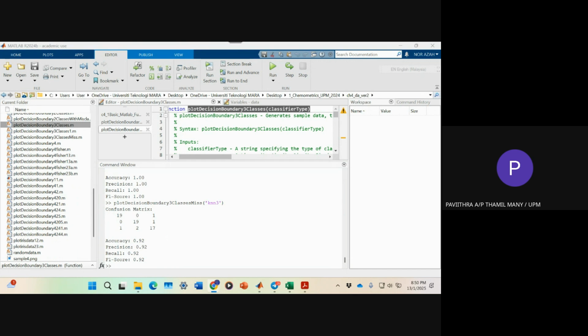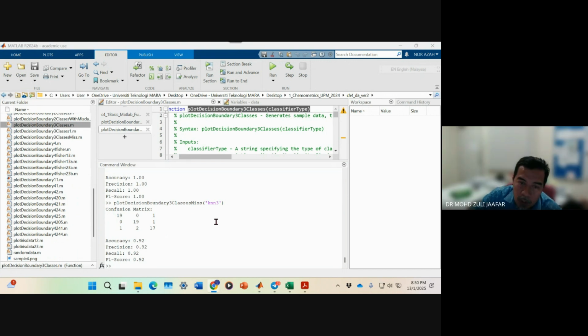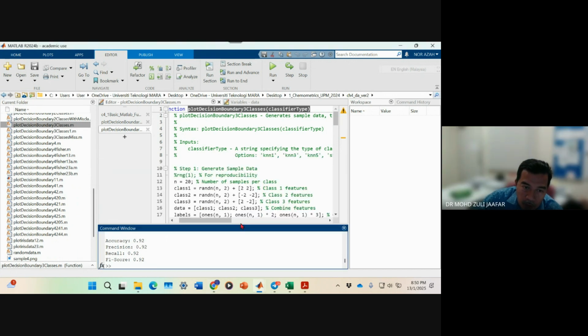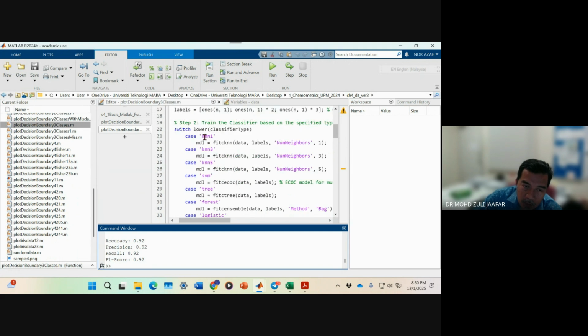Doctor, how do we know which classifier is the KNN3, KNN1? How do we know? First of all, you can study what is the meaning of KNN1. When you want to choose how to classify the data, you can look at the script that I provide you. You can choose this word.